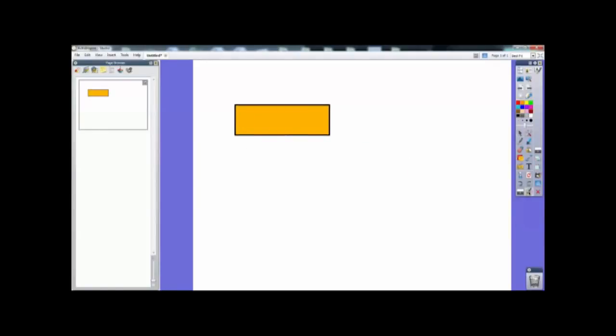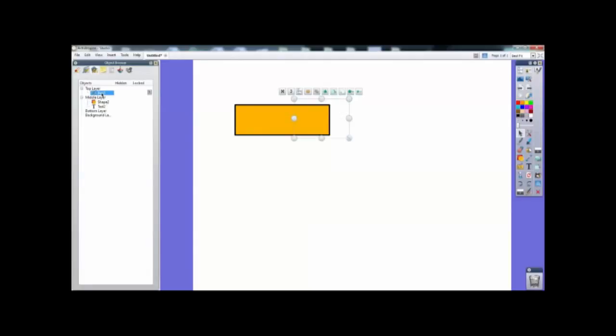Now, if I would just click on my Magic Ink tool right now and come across, it's not going to work for me. Both of my objects are on the same layer, so I need to change their layers. So I'm going to go up to my browsers and choose the third browser in, the Object Browser. And you'll see right here, I already have it. Now I'm going to click on this pen, and I'm going to delete that pen right there. I didn't want that up there.